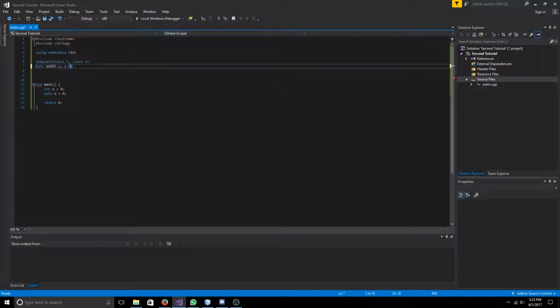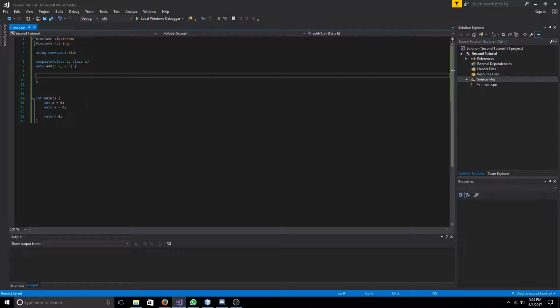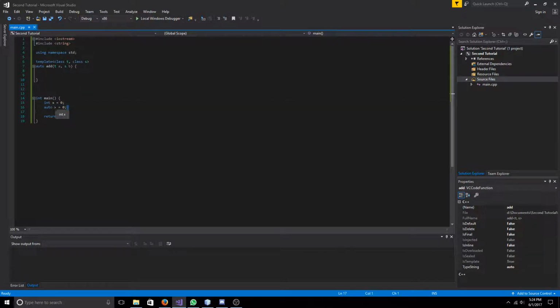Okay, and what template allows you to do is not have to worry about what type it is. You can just get the type and not specify, oh, this has to be a double or this has to be an int ahead of time. That way it allows more flexibility to your code. So what you're going to do now is, you can't have auto here normally because it has to know ahead of time what it's returning. So because we're just adding two numbers, it's very easy to do this.